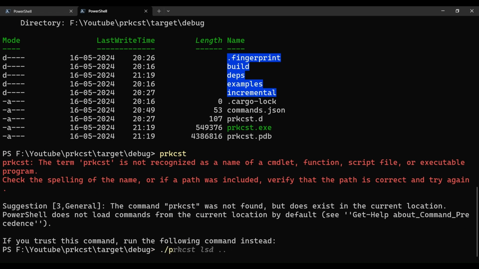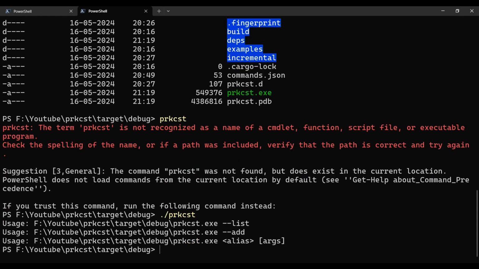Dot slash PRKCST. So it's giving us path.